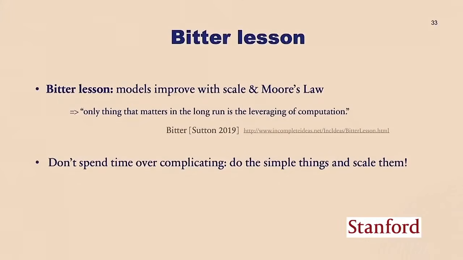So what matters is basically systems and data, and less so the architecture, like the small architecture differences such as your activation and things like this. I think that's one of the reasons why most research focuses on some things that matter less for industry. And I was one of those researchers for a large part of my career. So don't spend time overcomplicating. Do the simple things, do them well, and scale them. That's really what OpenAI taught us with ChatGPT and with all the GPTs before.